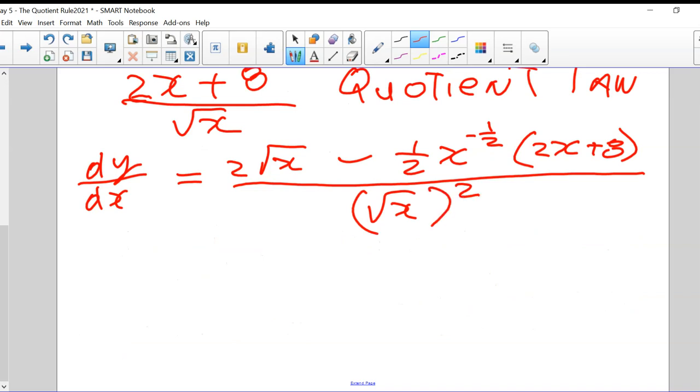Okay, so before we do any simplification whatsoever, does that make sense? That's the thing I want to make sure we're okay with. Does that so far make sense? Okay, perfect. So I'm going to continue by saying that's equal to 2 times the square root of x, and then minus. Now, this is all going to be over x. By the way, this denominator here is just x. Hopefully we can agree on that. Square root of x squared is just going to give me x.